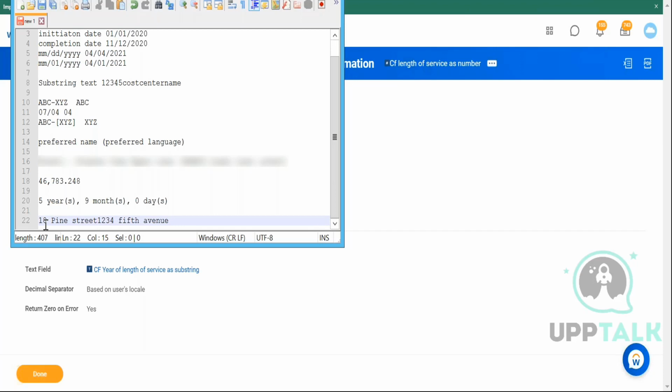So suppose what is the length of someone's address? Maybe I have to do a filter, right? That only shows me people whose length of address is greater than 30. Maybe because we do not want workers to enter more than 30 characters in their address field, and I want to add a validation rule. So in that case, I will have to build these fields: the length of address should not be greater than 30, and things of those sorts as a filter. That is the way text length works.